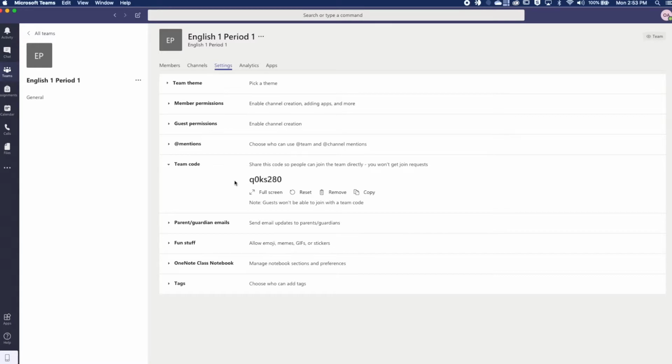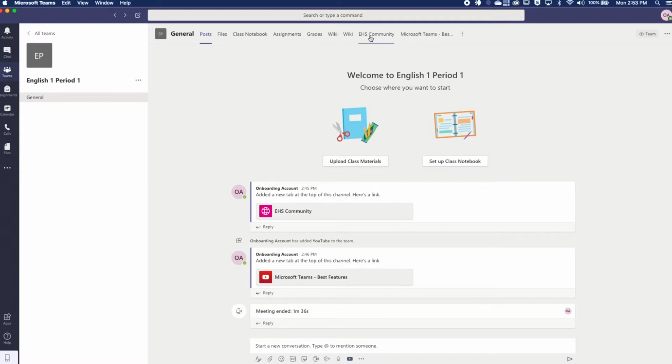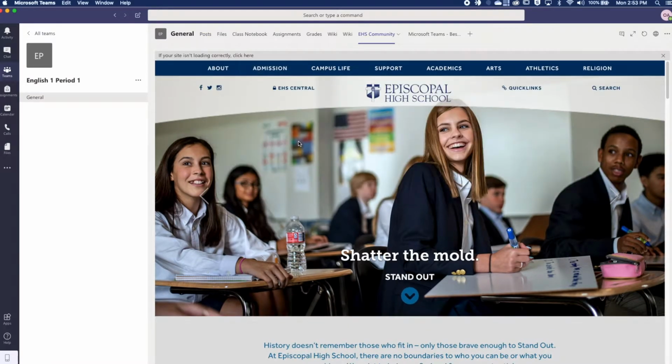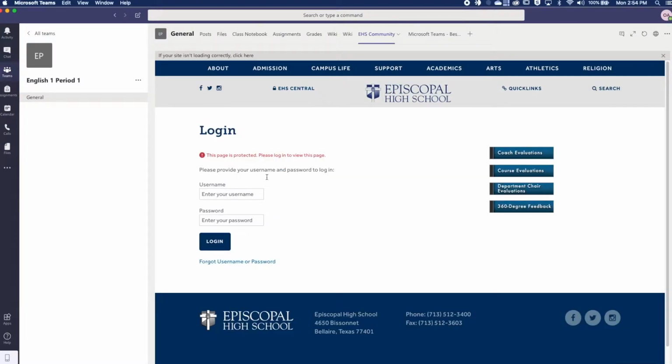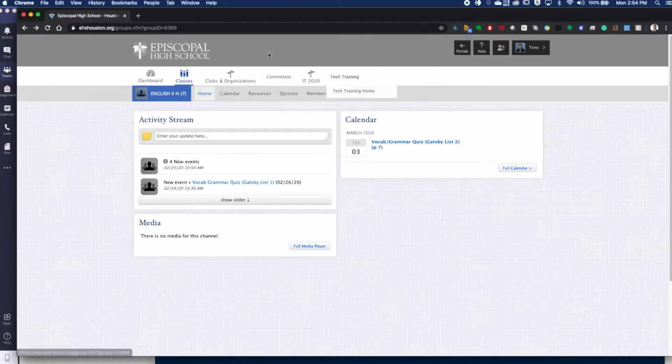Now I'm going to take this team code and I'm going to share it with my students. I've actually already logged in, so I'm just going to pull that up to save some time.